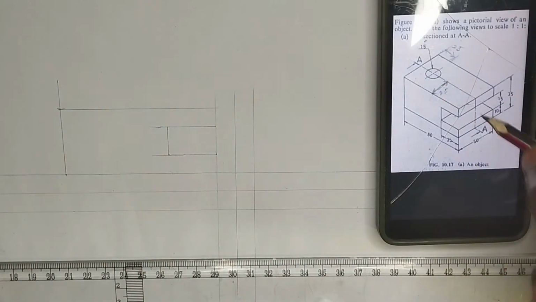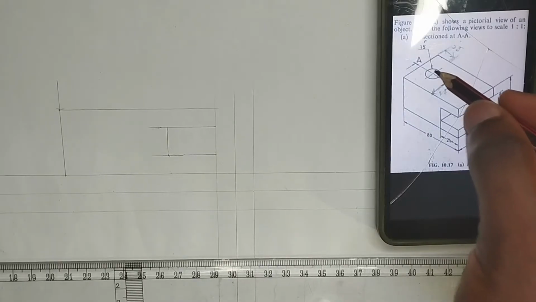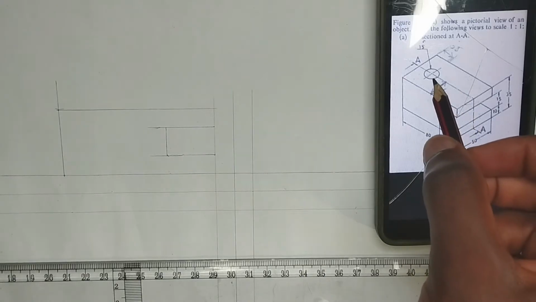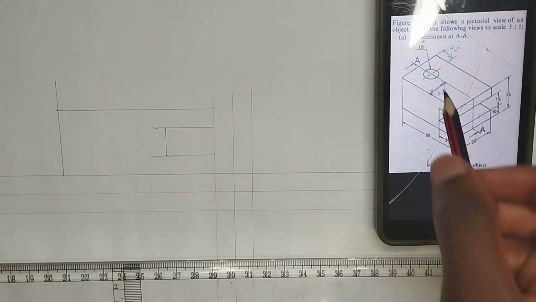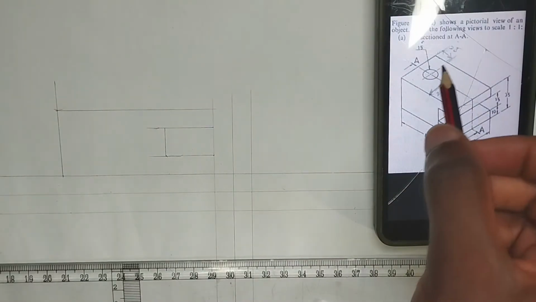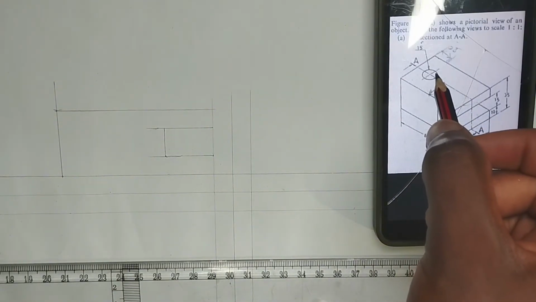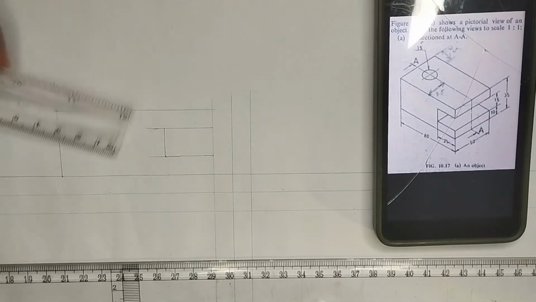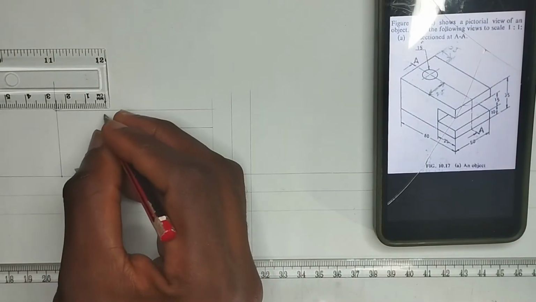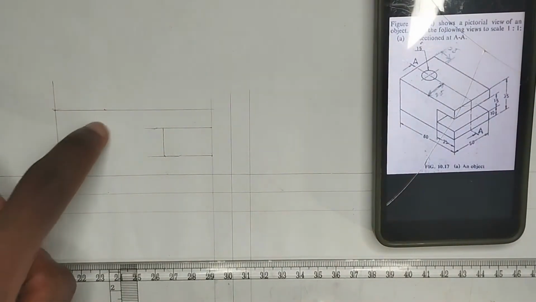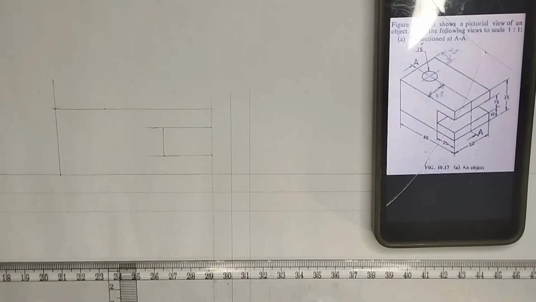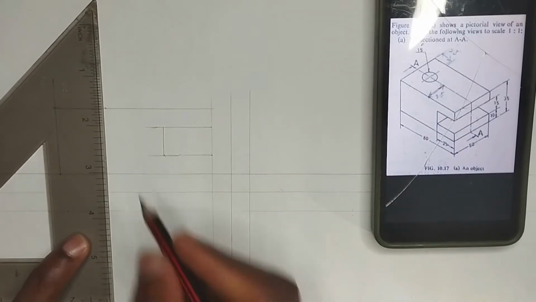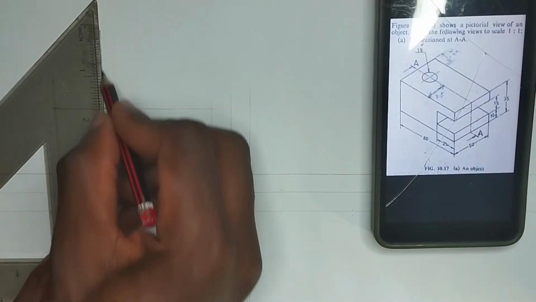Now cutting this part, this circle here, we are also going to be representing this circle that is given here, but now we are not going to be representing it with short dashes, because we are not drawing just the normal orthographic projection, we are drawing the sectional orthographic projection. So we have been given the center of this circle to be 25 millimeter from this edge here. So I'm going to pick 25 millimeter from the edge here. At that point where 25 millimeter is stopping, I'm going to be representing the center with thin long chain line. Ensure you are making use of thin long chain line.